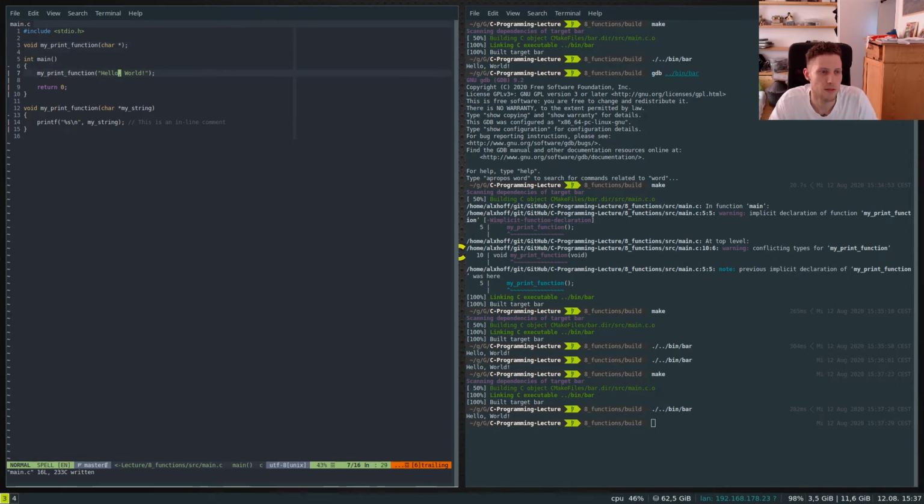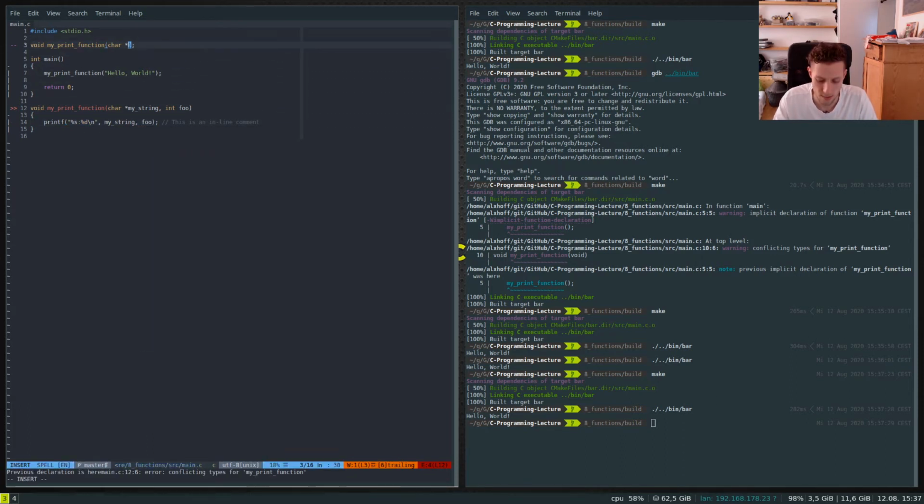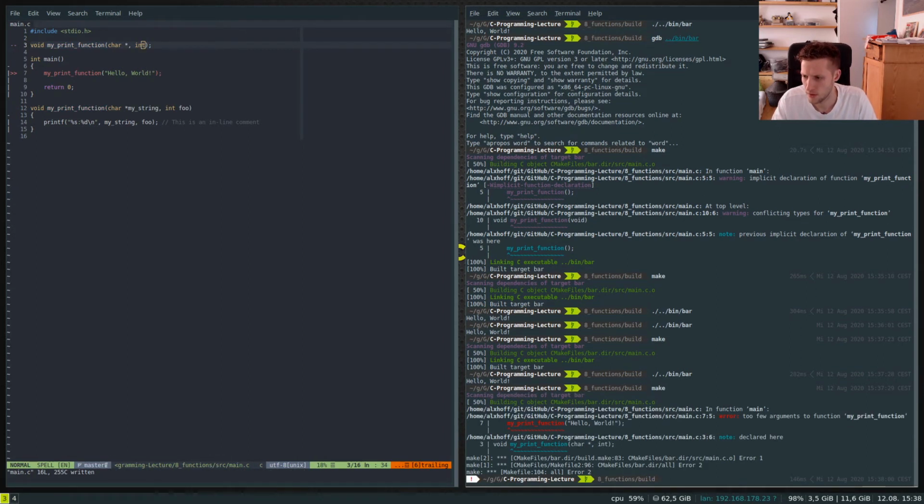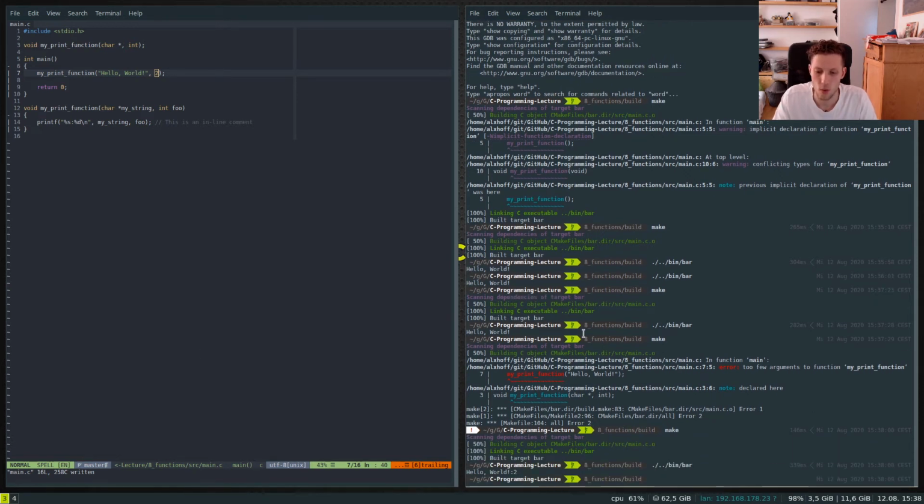So a simple example would be passing in two parameters. We'll pass in a character, and we'll pass in an integer, and we'll call this foo, and then we'll also print this. We'll print the string, and then we'll print the decimal, or the integer. Obviously here we need to change our prototype to have an int in it as well. Too few arguments, I didn't put in a number. There we go. And voila, we print the string, and then we're printing this other parameter.